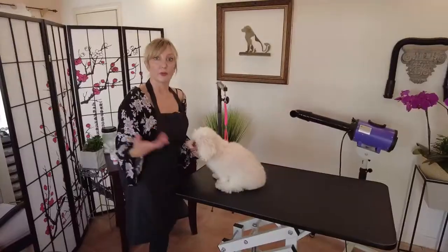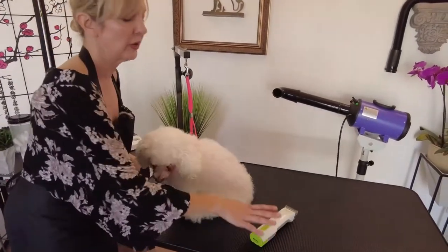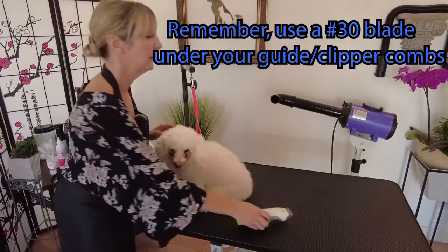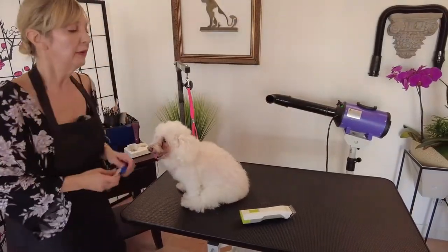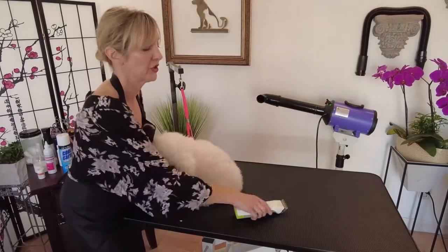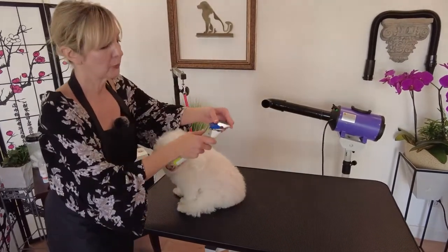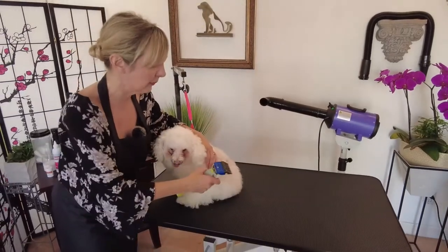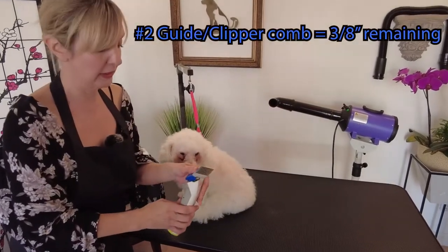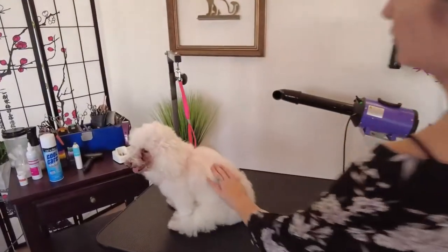Let's get to the meat of the video - giving a special needs dog a haircut. I'm going to use my cordless clippers; in other videos I talk about how I use these a lot for special needs dogs because they have a very quiet motor. I've equipped it with a 30 blade and I'm going to use a clipper comb on top of that. The reason I use a guide comb is because a blade can hit a mole much easier - a guide comb protects dogs that have moles, bumps, lumps, and scabs. I've chosen a number two, which is three-eighths of an inch. I check that everything is seated and I start the clip.